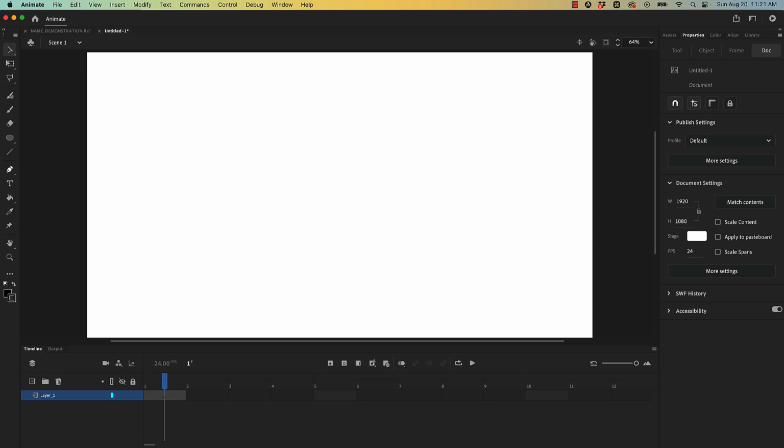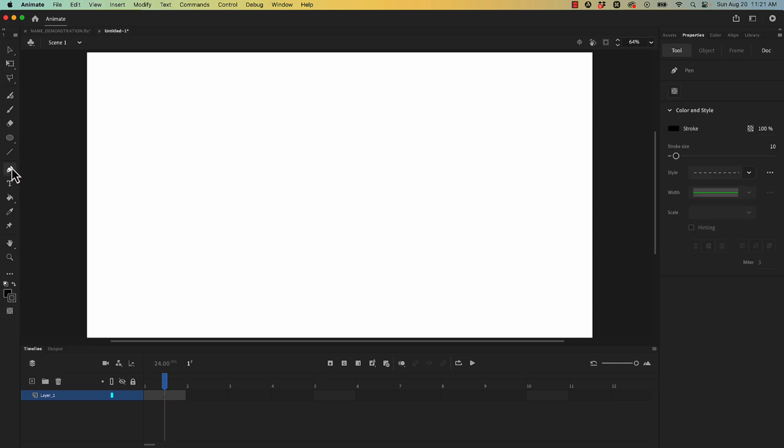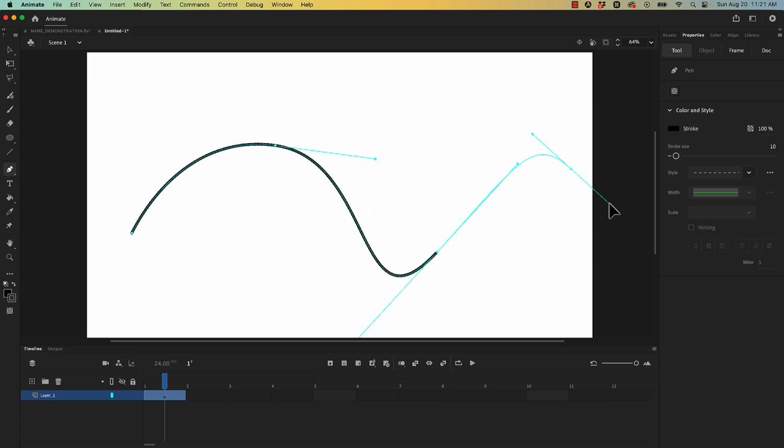Cool. Next is our pen tool. And we'll be using the pen tool later in the semester, but how it works is you're going to click to add your first line or first dot, then click and drag, and you can see you can start making curves, Bezier curves. Click and drag to make another Bezier curve, and click and drag.